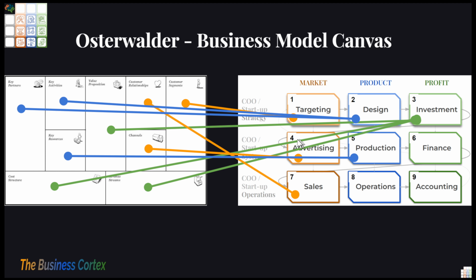Now you notice that most of this stuff that we map from the business model canvas to the business cortex is on the higher side of things. That means that when it gets down to the nitty-gritty of actually making and shipping your product, whether it is physical or server-based, it's not very detailed, and that's not a bad thing. It is a very, very useful tool for strategy, but sometimes you need something that can take you from concept to cash.